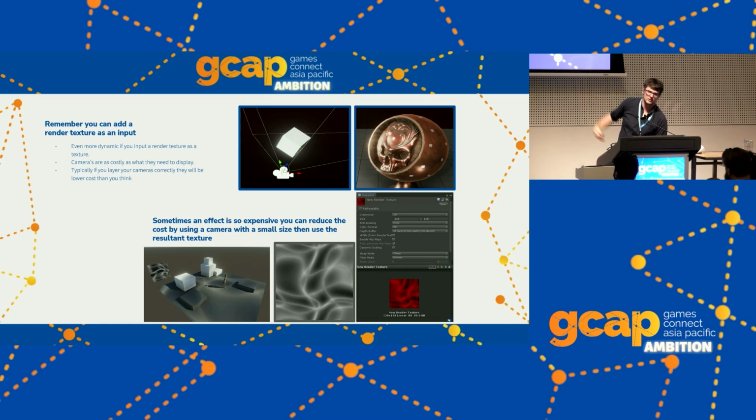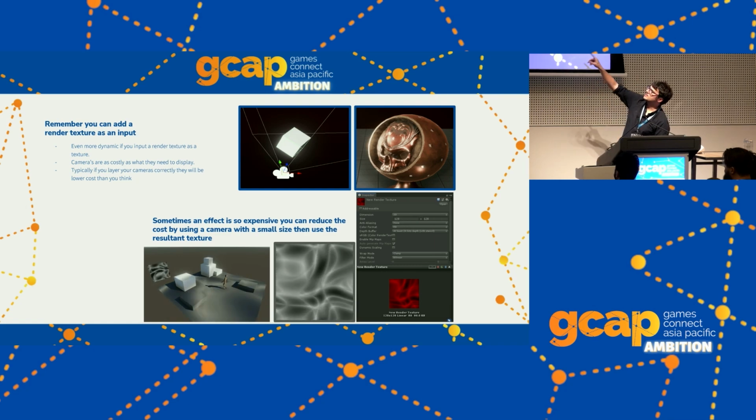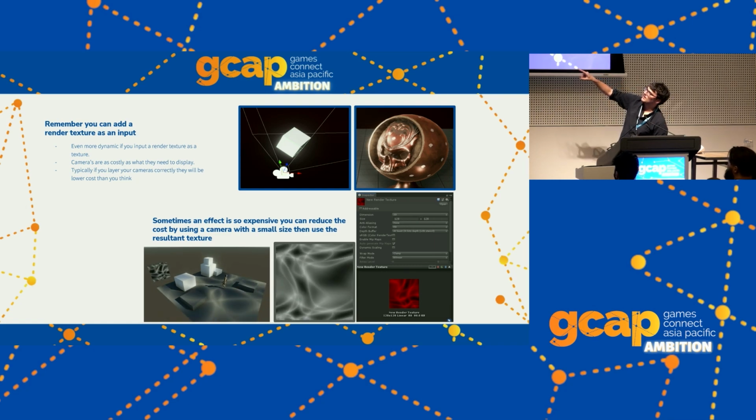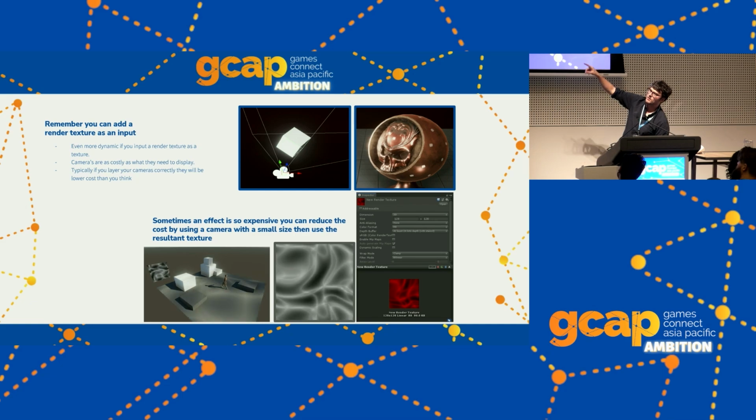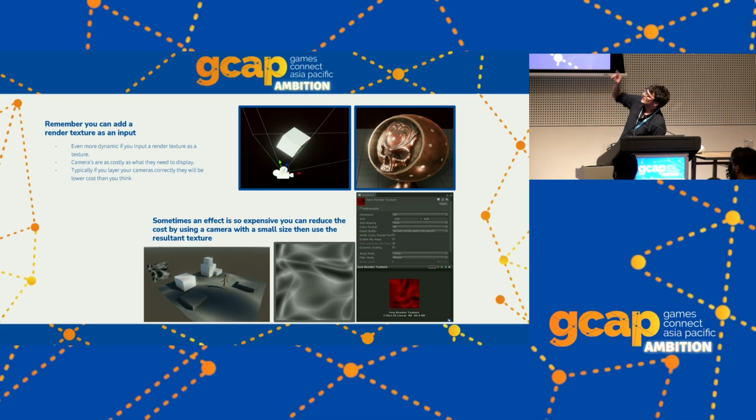In this case, in Unity, it's reasonably easy to set up, and I think it's pretty easy to set up in Unreal too. All I've done is I've pointed a camera at it, I've said render only the cube, and I've set the background color to be transparent in the alpha channel. So that means the render texture that it creates is going to be an alpha cutout like I would get if I was exporting a PNG. And I can just slam it in.